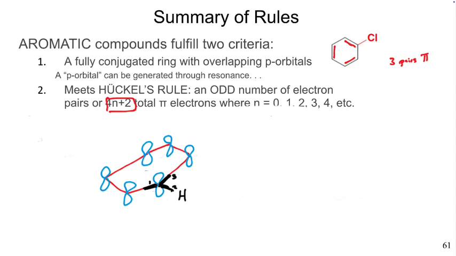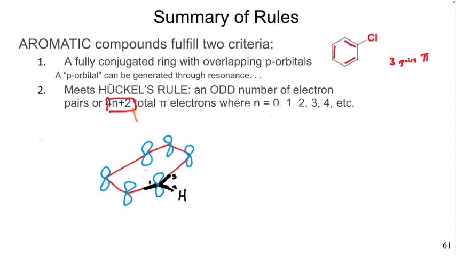How many pi electrons do we have in benzene? Careful, we have 3 pi bonds. We have 6 pi electrons. So this 4n plus 2 is counting all of the pi electrons. There's 6. So n can't be 3, because if n was 3, we'd get 14 pi electrons. I only have 6. So what is n in the case of benzene? 1. That's all that system is really saying.